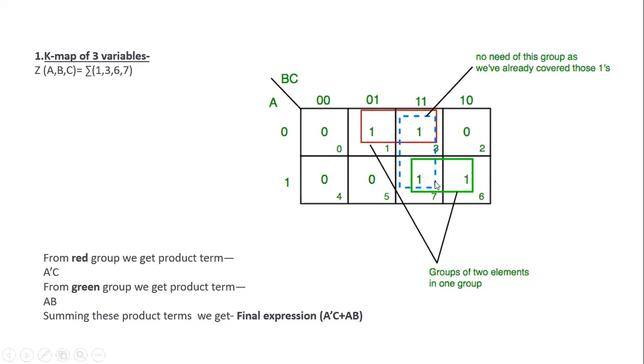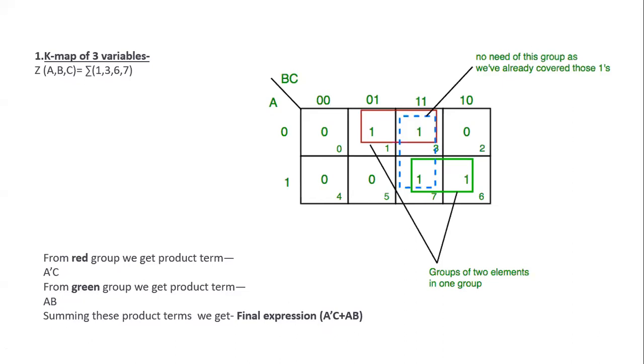Now, if you see, there are three combinations, three pairs are possible. The first pair was between 1 and 3. The second pair was between 7 and 6. Now the third pair is between 3 and 7. Now if you see, the bits are already used and you don't need these bits to make a third pair. So in that case, you can drop this pair.